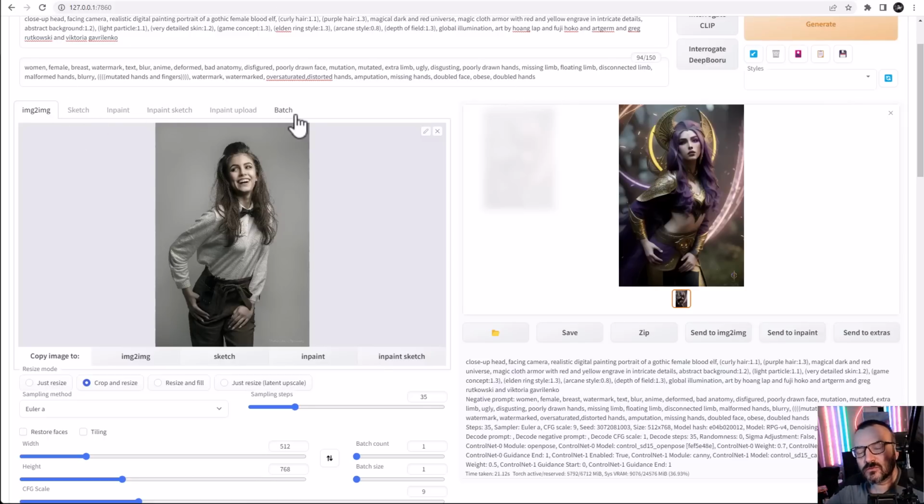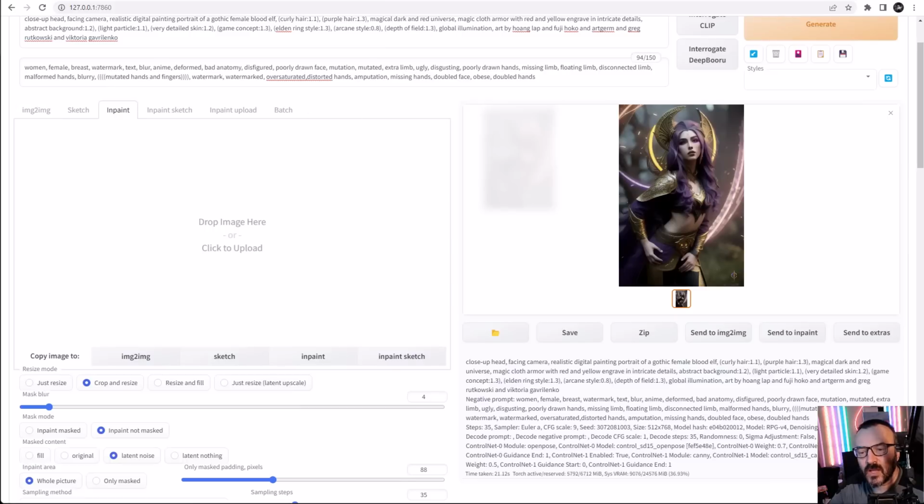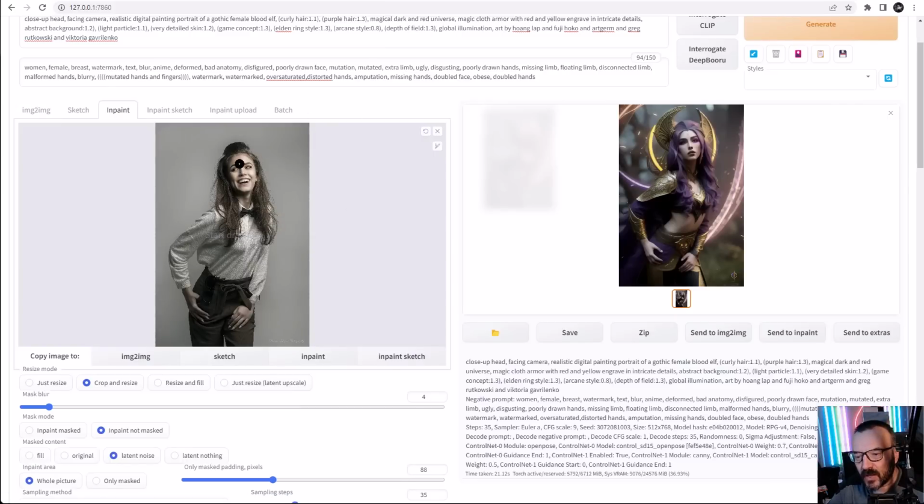And I do like to do this in steps. So it helps me to identify one thing, fix it, and keep on going. So when I'm satisfied with how everything is going, I can go inside inpainting, copy paste what I have, and now I'm just going to mask over the face that I want to preserve. Okay. When I'm done right here, I want to go and say inpaint not masked. So it's inpainting everything except what's masked.